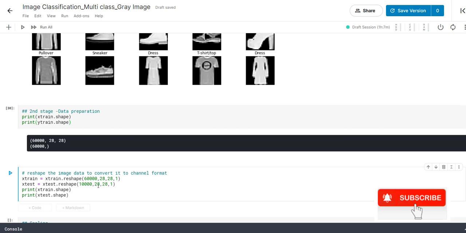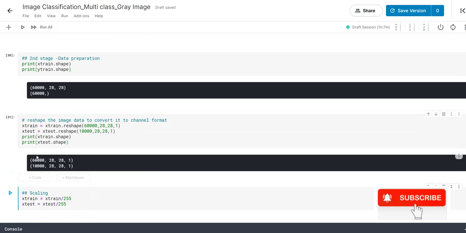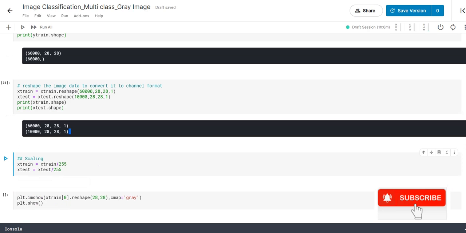So 10,000 images of shape 28 by 28, I am going to add 1 over here. The next step is we are going to print the shape. So now it got reshaped to 60,000 of 28 of 28 of 1 from 60,000 of 28 of 28. Now we are done with reshaping the format as per the expectation of the system.